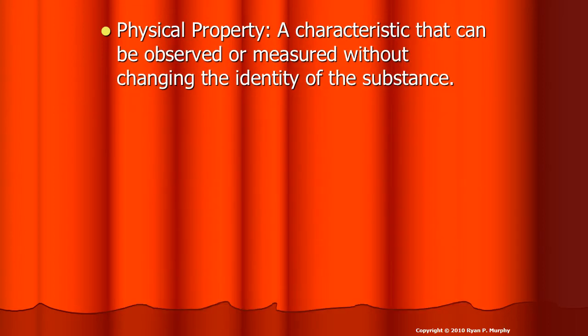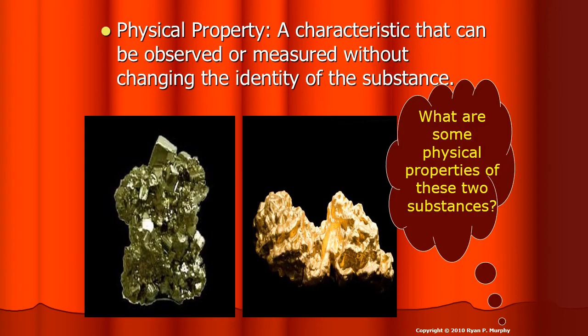All right, now we need to figure out how we can identify these different minerals, and this is going to be really important. We're going to do some labs in class where I'm going to actually give you some minerals, and you're going to have to identify them based on their physical properties. Physical properties are basically things that you can observe. It's a characteristic that can be observed or measured without changing the identity of the substance. In other words, you don't have to do any sort of chemical reactions or anything like that. Those things are called chemical properties. So these are just things that you can look at, smell, taste, touch, things like that. Okay, so those are physical properties.